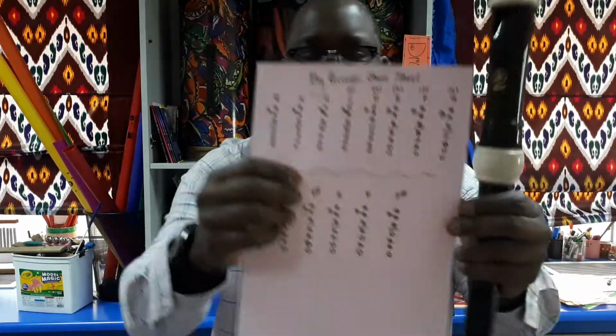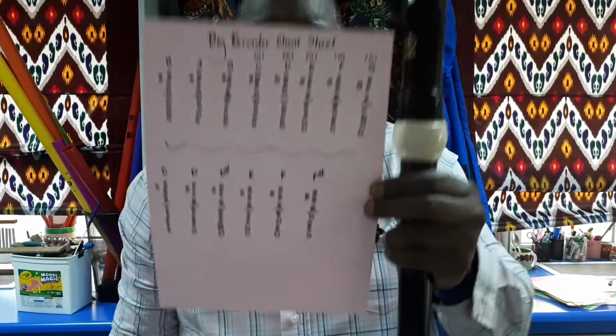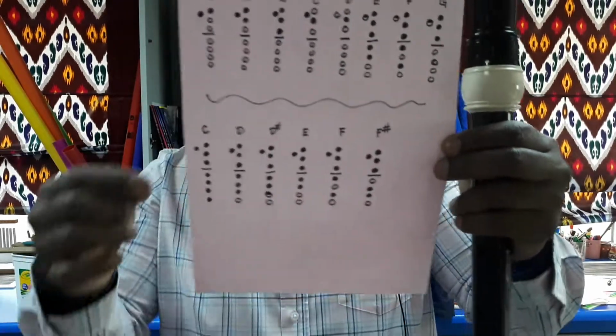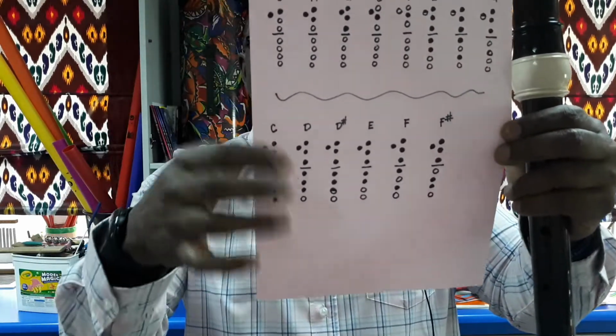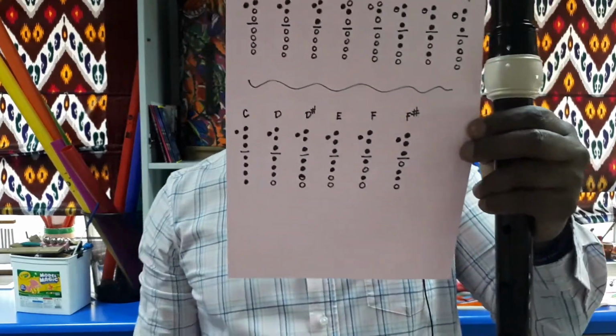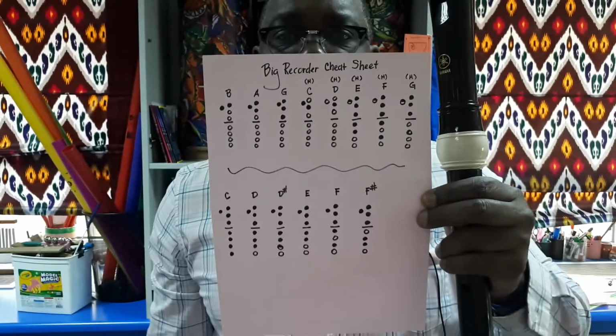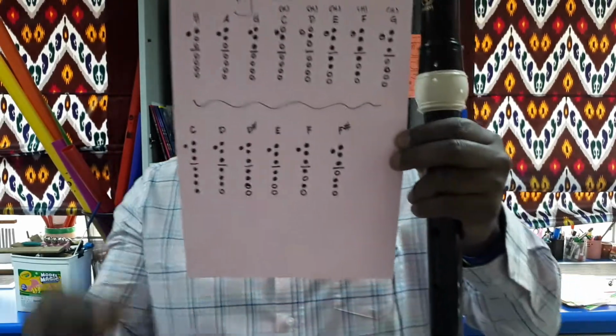Here it is. F sharp has to have a thumb. What can we do? You have to have a thumb on it. Always a thumb. Okay, low C, then D, then D sharp. Remember, we need this for part three. Then we have E, F, and F sharp. Do you understand? Okay, let's try those.